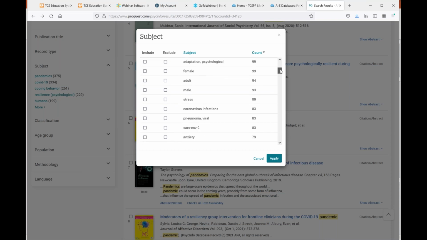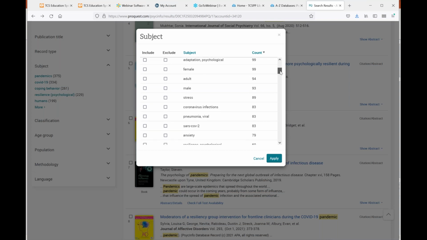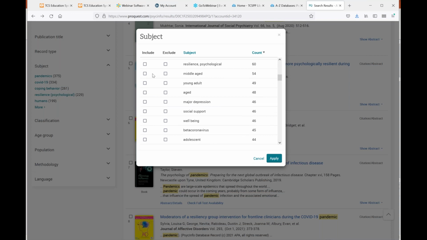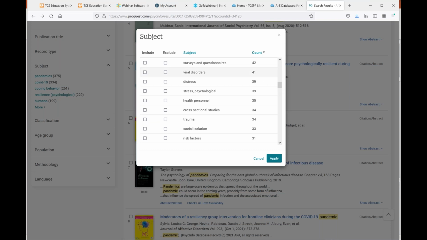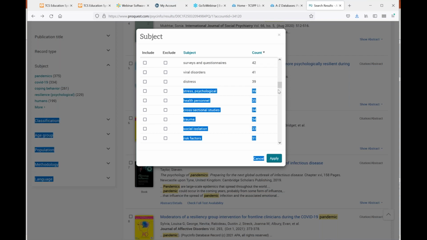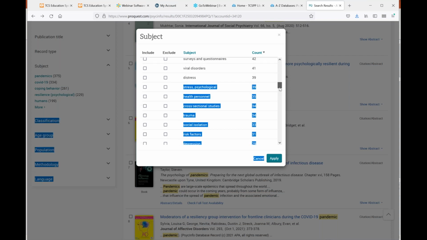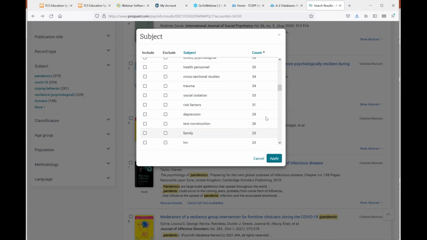So what aspects are people sort of researching? Maybe we want to look at young adults or teenagers. Maybe we want to look specifically at a particular population or what surveys or questionnaires are using, so on and so forth. So this is really helpful.